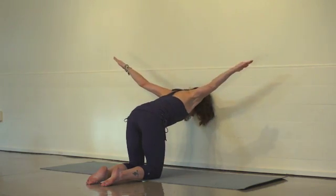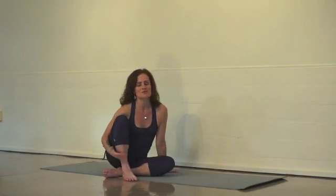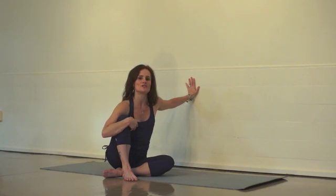Then, look, Mom, no hands. Someone who's not pushing through the top of their head won't be able to get their hands off the floor, and that's a really great test. And this gives the kinesthetic recall for the student to know they're ready, for the teacher to be able to assess their readiness, and to start to get from the very beginning a good habit in place of how to extend and root through the top of your head in your headstand.